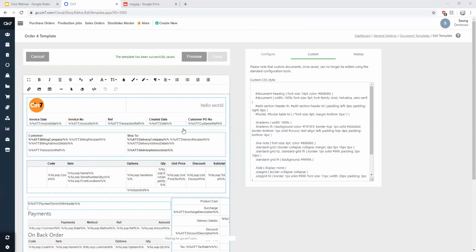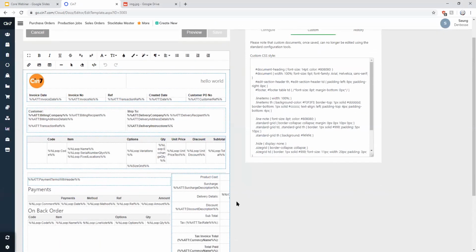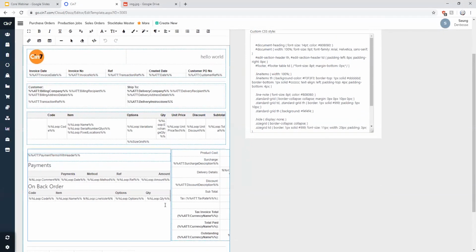You can see now that the reference number is shown, and you can really customize it the way you want it. If you want to use tables and customize it a little bit to be more organized, you can use the tools here. You can add in bold, italic. You can even insert tables here.